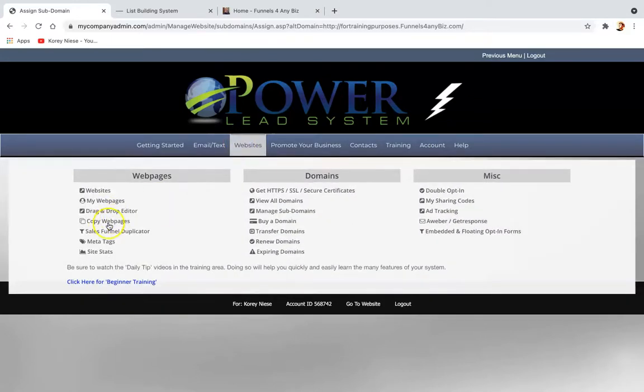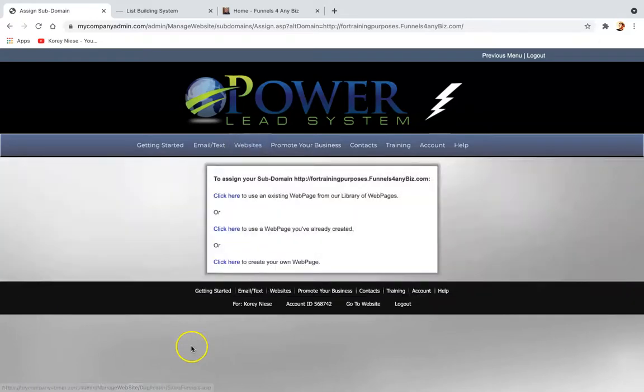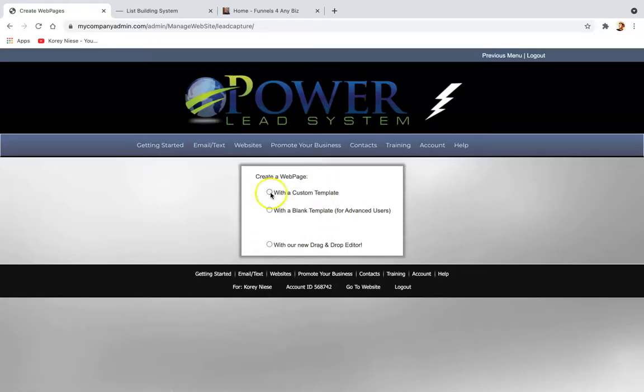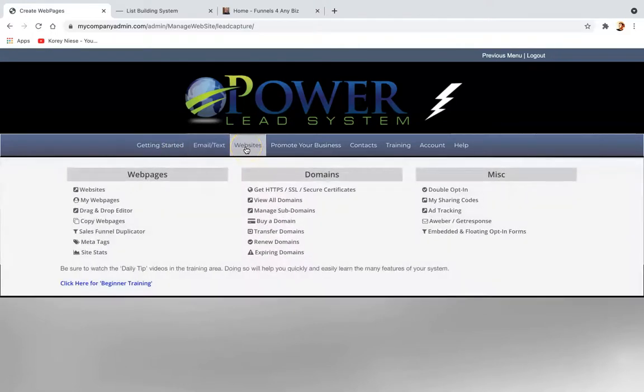Now, at this point, what I recommend is to click websites, copy web pages. So these steps here, just kind of ignore these basically, or you can click here to create your own web page, and you can use the new drag and drop editor, custom template. But what I recommend, just go back to the websites and make a copy.